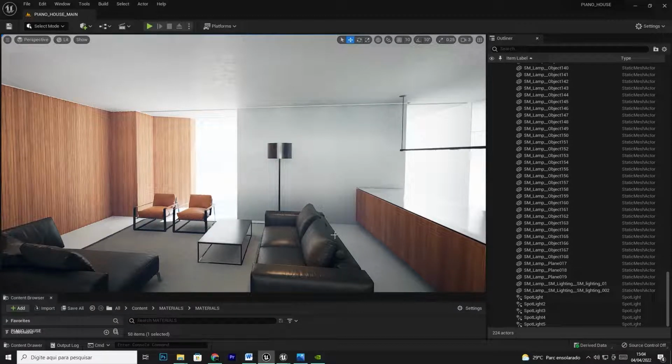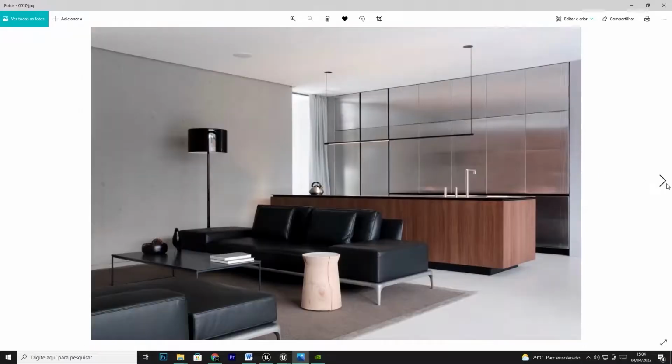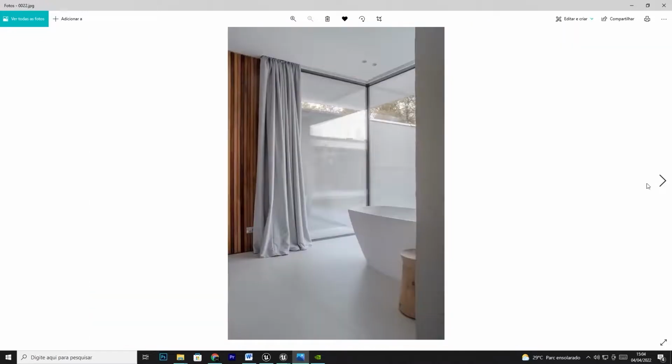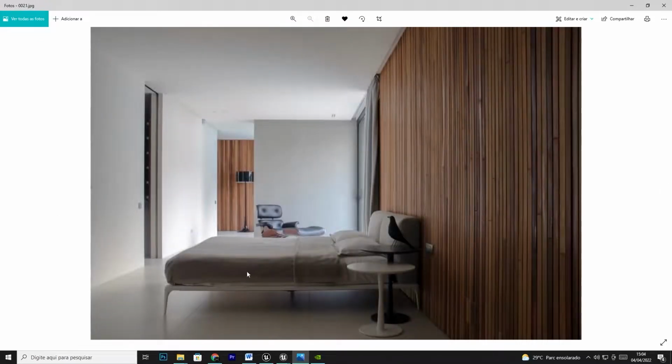For example, if you look here in our references, we can see that there's a bed here. And since the beginning of the project, since 3D Studio Max, we didn't model the bed, we didn't improve the bed, and we didn't create the mapping.